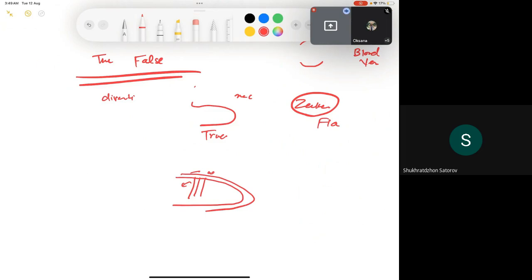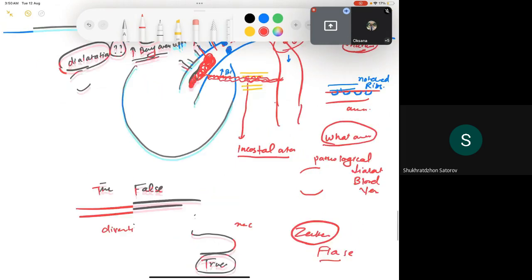And what's a false diverticulum? Zenker diverticulum is an example. The two layers, the serosa and the adventitia, stay intact, while the mucosa moves out and tears through these two layers, making that outgrowth, the Zenker diverticulum, which is a false diverticulum. So true means all of the layers are involved, and false means a single layer is tearing through the other layers. That's false, right?